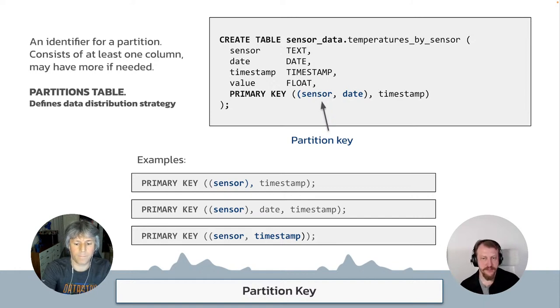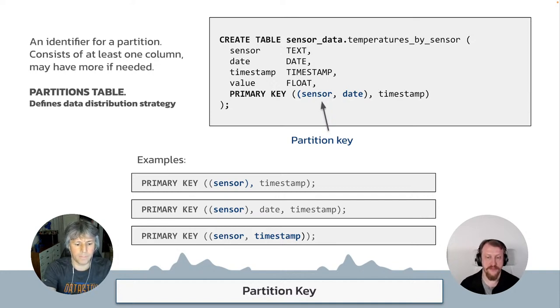But designing a model, we need to think of three limitations. First, we need to remember the size of the partition to avoid it being too big. Second, we need to think write time. And third, we need to think read time. So how do we behave here on a write time? Can we write this data? Answer is yes. When a sensor writes its data to a database, we need to know sensor ID, obviously we do. And we need to know when it happened, so we do have timestamp, we can write. But what happens on the read? The read story is different.